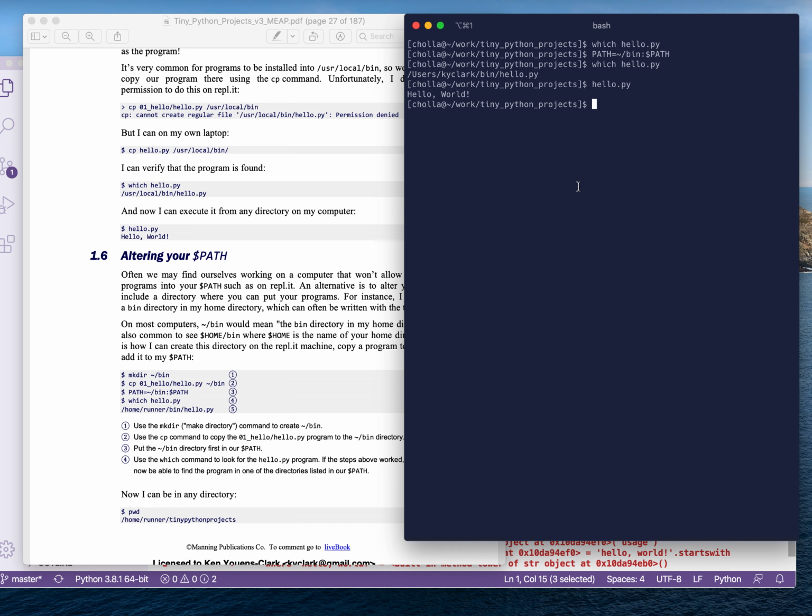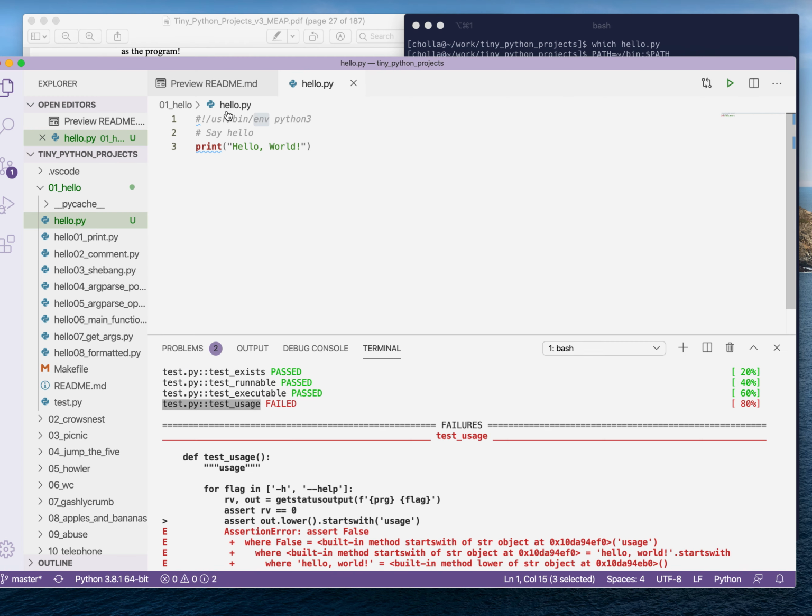It's runnable because of two things. One, I made the program executable by using chmod +x, and then I added the shebang line. And again, I'm going to use the cat program to look at it here. This shebang line is what tells the operating system to use python3 to execute this program.